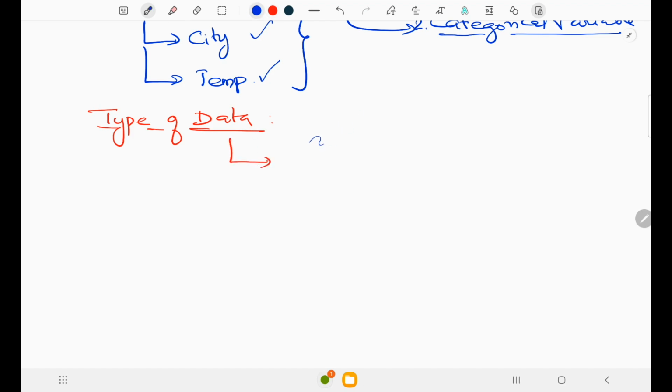One is quantitative data, and the second is qualitative data.